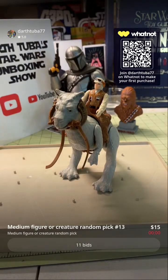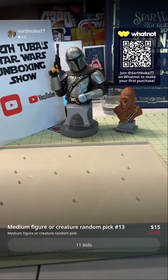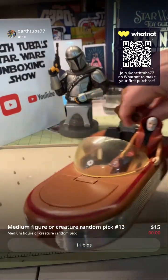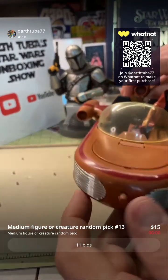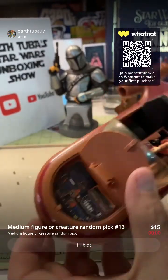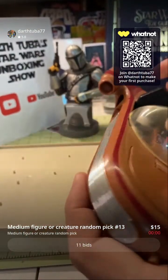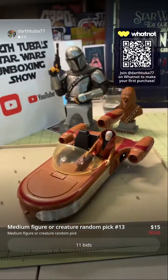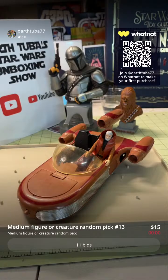All right, Bright Blades. Yes, you were bidding on so many things. I'm so happy you finally got one. Awesome. Here's another land speeder. It's my last one for the day. This one's a little bit yellow, with a slight crack in the windshield, but it's a good display vehicle. Got the stickers. It does the gear thing, works. I'll put in this Obi-Wan, he's got a bit of a bum cape. They're up for sale if you want them. Oop, no, this is medium 14.